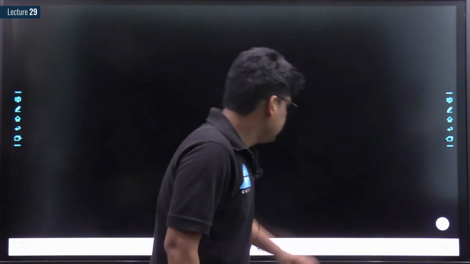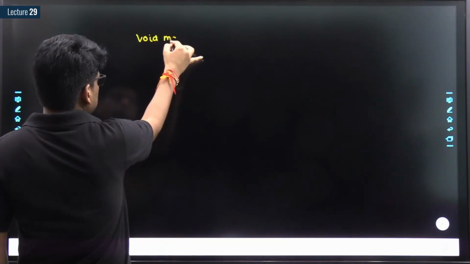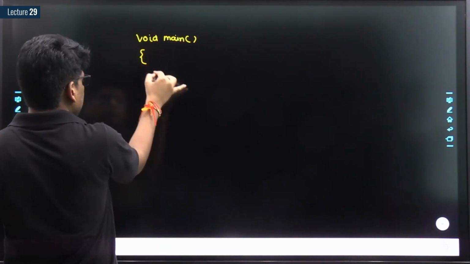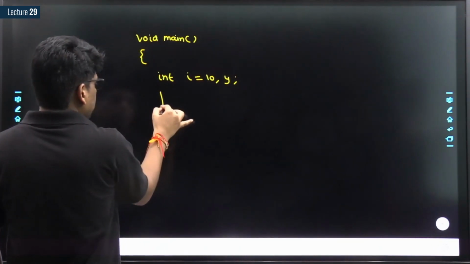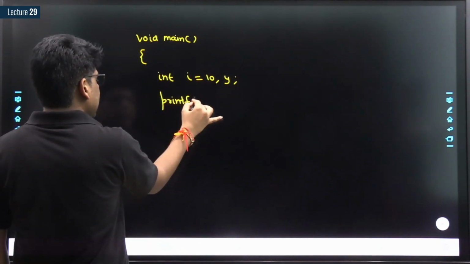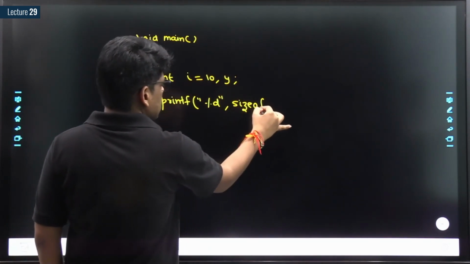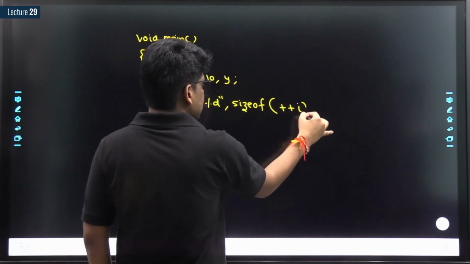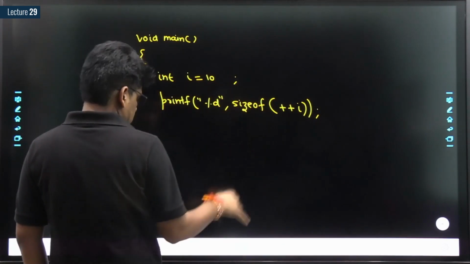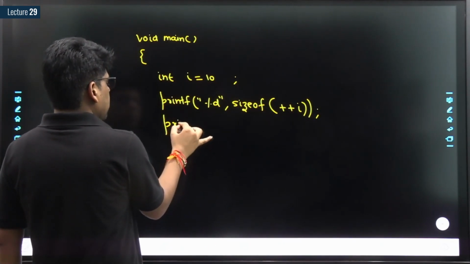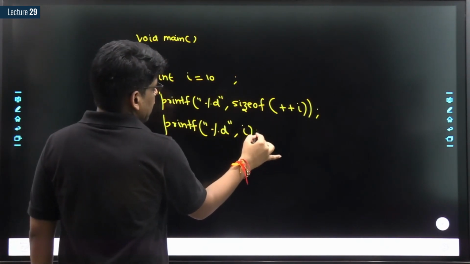Sir, let us try to focus more. void main, int i is equal to 10, comma y, printf %d, comma sizeof plus plus i, then printf %d, value of i.